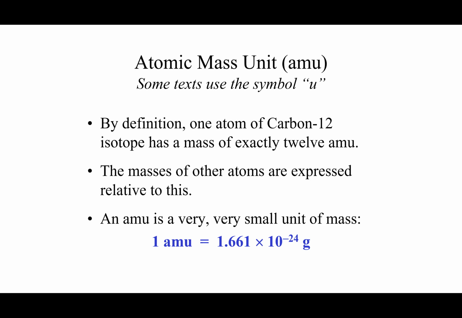We could actually then, if you're into such things, take the inverse or the flip of 1.661 times 10 to the minus 24th, and you get 6.022 times 10 to the 23rd, which some of you guys maybe remember that's actually Avogadro's number, exactly. Now this relationship, I don't know if you have to memorize it, but it's a good one. So exactly 1 gram is approximately equal to 6.022 times 10 to the 23rd AMUs.